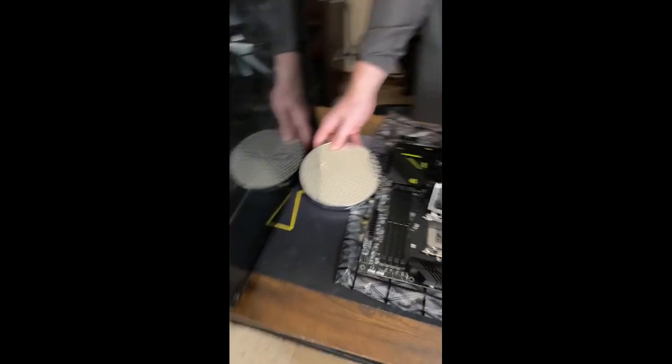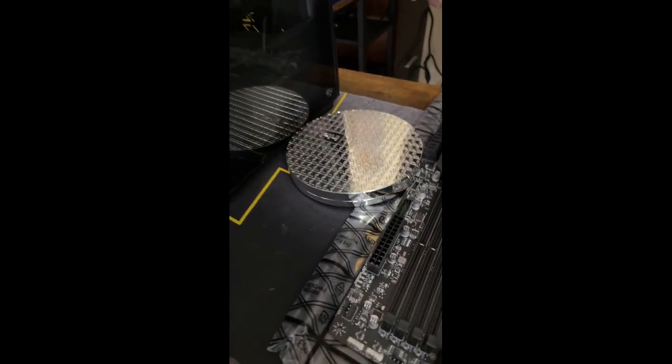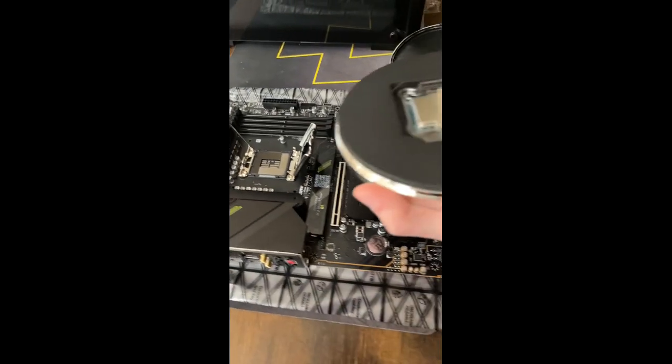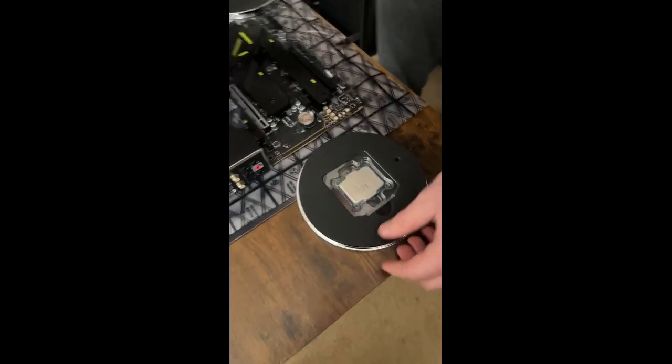Oh my God. What even is that, guys? That's an alien chip. We got this off of an alien spaceship and we're about to put it in a PC. Oh my God, dude. Don't let me touch it. I can't touch that.